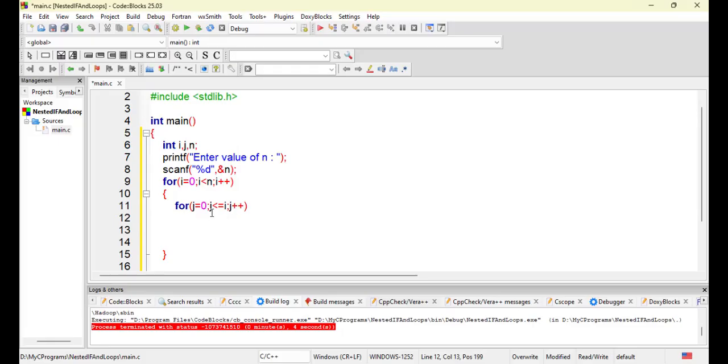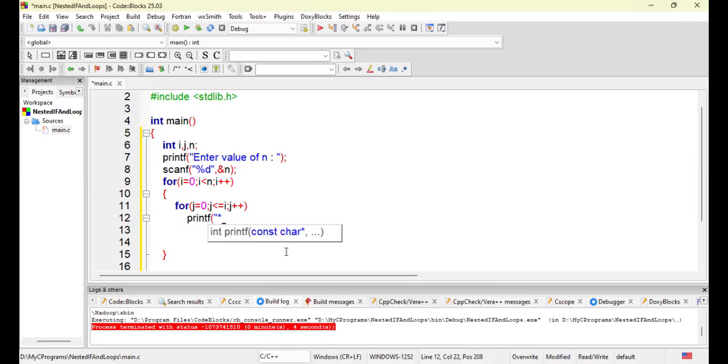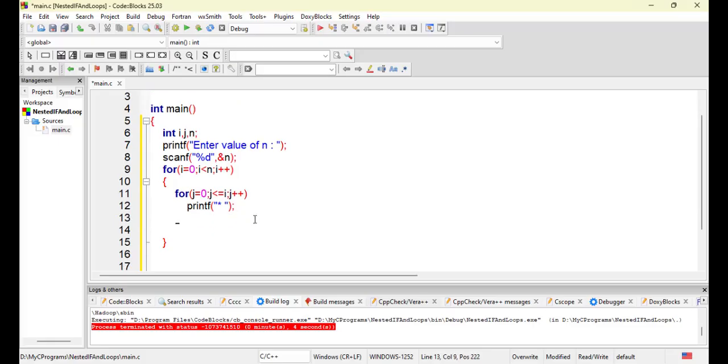So the j value will go only up to i when you are in the ith row. Okay, so that is why here the expression is j less than or equal to i, and then you say printf star and little space here. Okay, and then before you return back to the outer loop, you should do one printf with slash n, so that your cursor moves to the next line before starting the next loop.